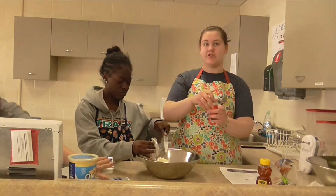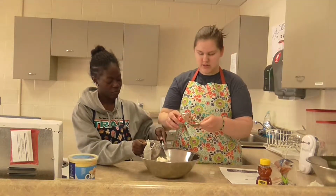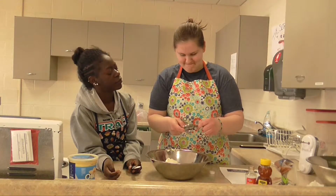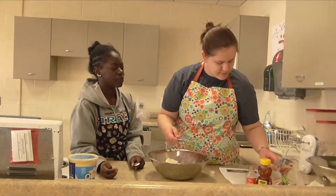Tablespoons of vanilla extract. Holy. Get whipped. You should know that teaspoons are not that big. I thought that said tablespoon.